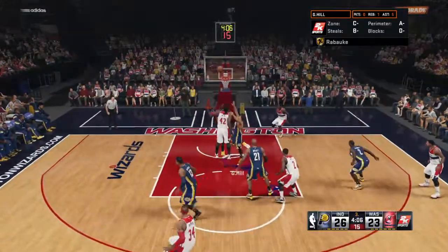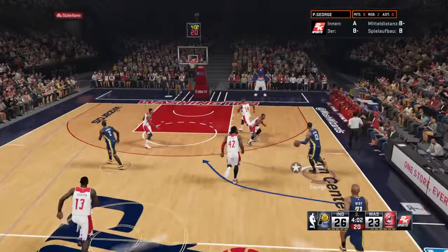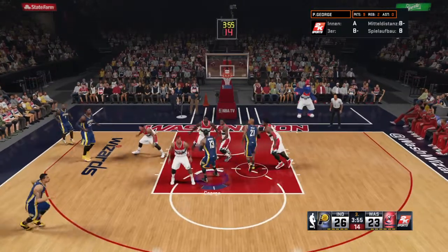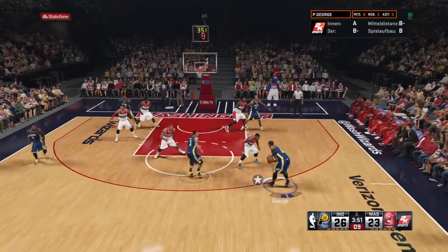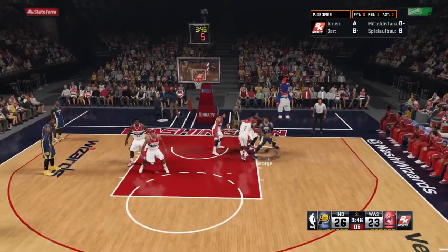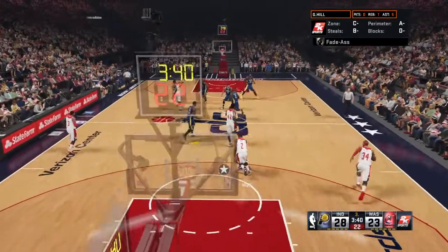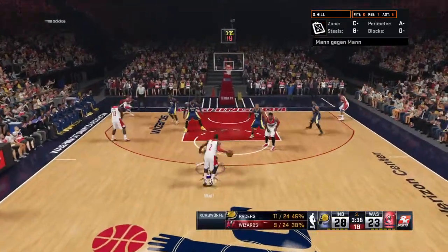It's Wall with the drive. Offensive rebound. And excellent interior defense there. Good rotations. No doubt about it, Steve. He's a real presence inside. Takes up a lot of space. George passes to Hill. Back to George. West setting the pick for George. Lets it go from the baseline and nails it. Now it's a 5-point Pacer lead. Well, he gets the fadeaway to go. I'd still rather see him go straight up with it.